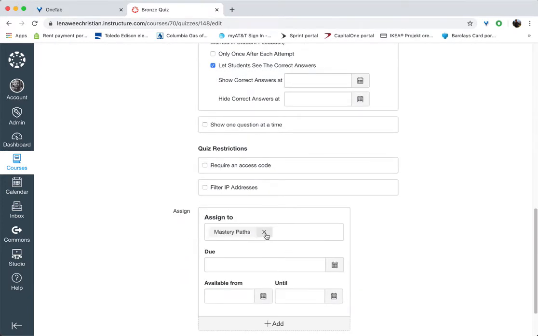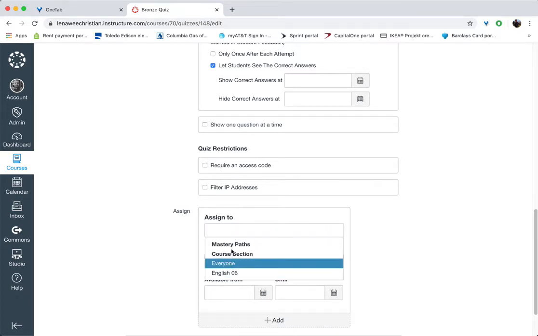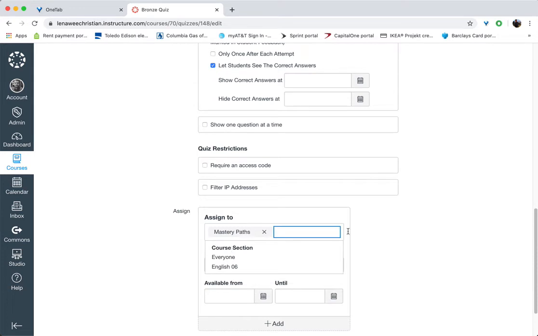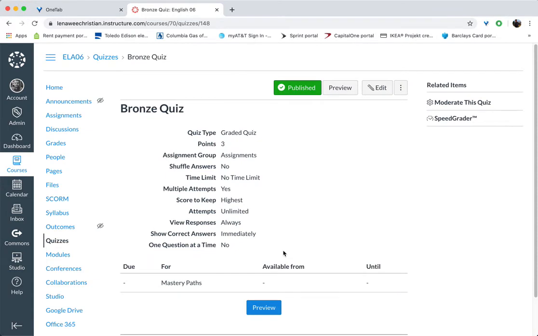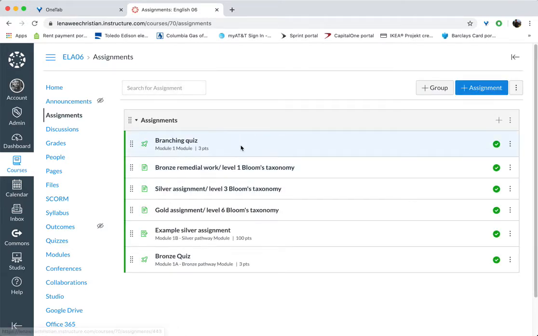And again, by default, it will be everyone. I'll deselect everyone and hit Mastery Paths. I only want this quiz to appear if the user has unlocked it. Save. OK to the warning. And that is step 5, the configuration of quizzes, as well as making all of the assignments, pages, and quizzes conditional, except for the original branching quiz.